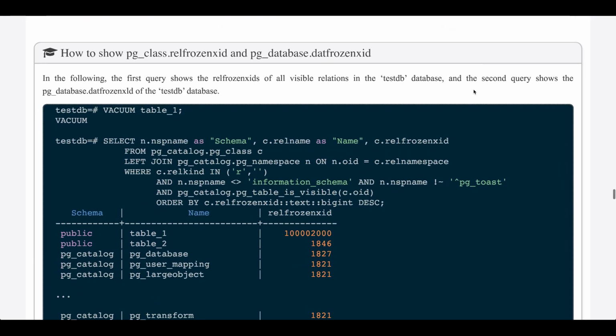How to show pg_class.relfrozenxid and pg_database.datfrozenxid. In the following, the first query shows the relfrozenxids of all visible relations in the testdb database, and the second query shows the pg_database.datfrozenxid of the testdb database.